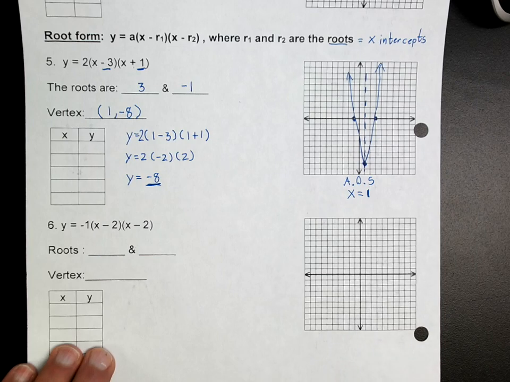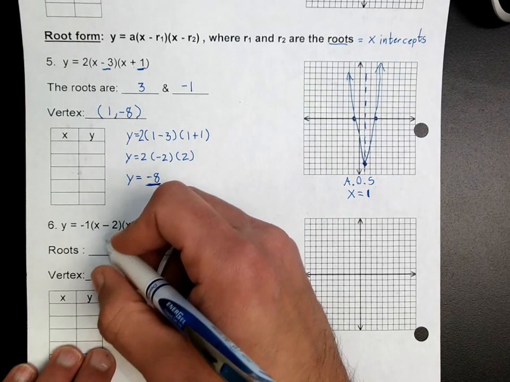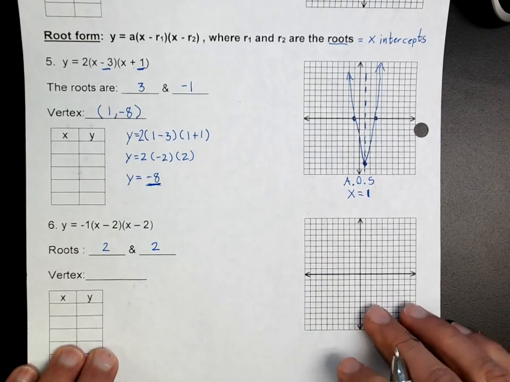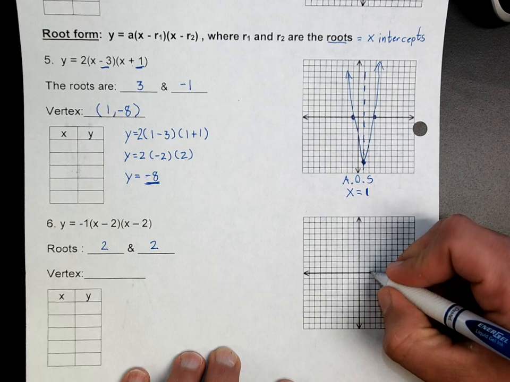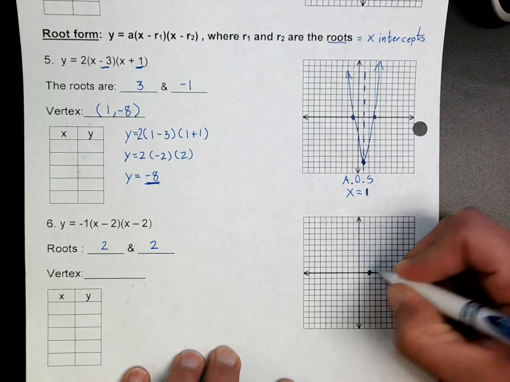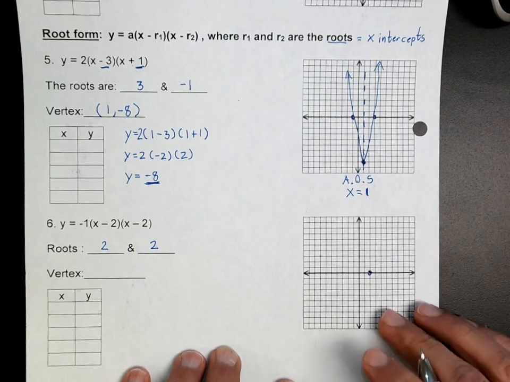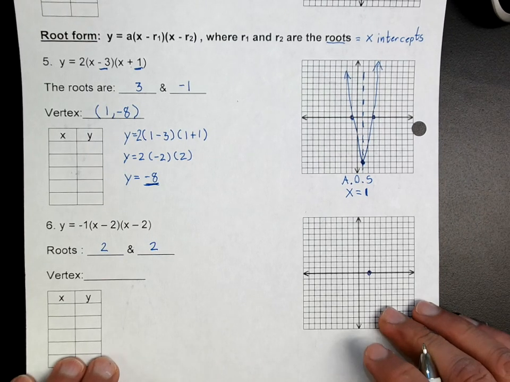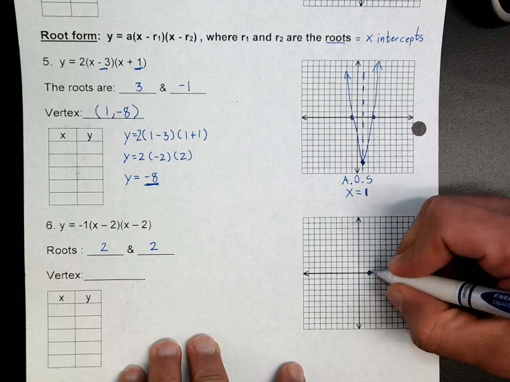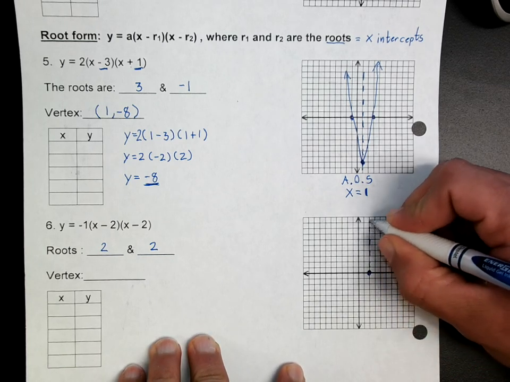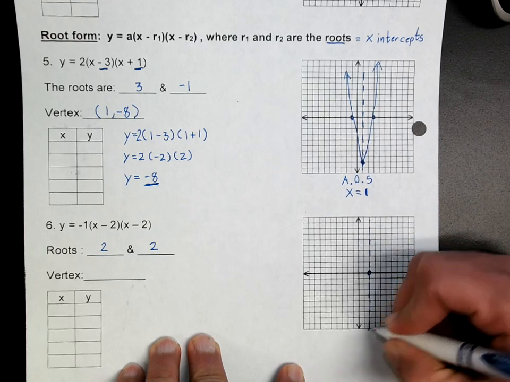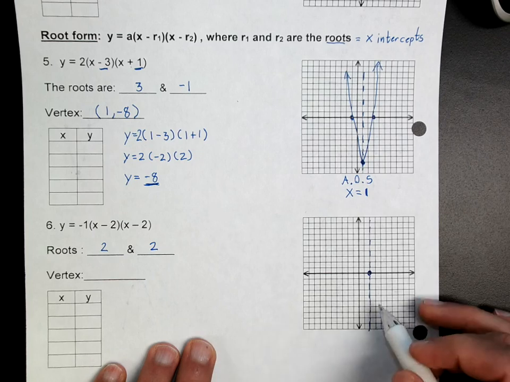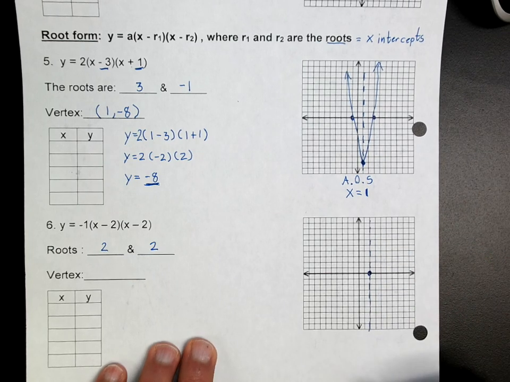Alright, we have 2 roots, positive 2 and positive 2, which is strange because it's the same number. This is actually called a double root because both roots are the same number. And this is going to be a whole lot easier, because if that is the point, that double root, the axis of symmetry is located right on that point. And again, that only happens if your roots are the same. Then your axis of symmetry is going to run through that root.